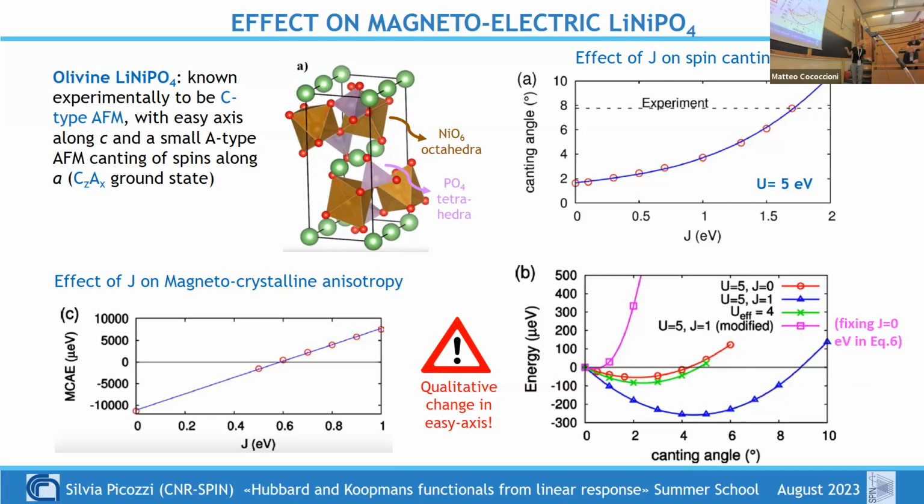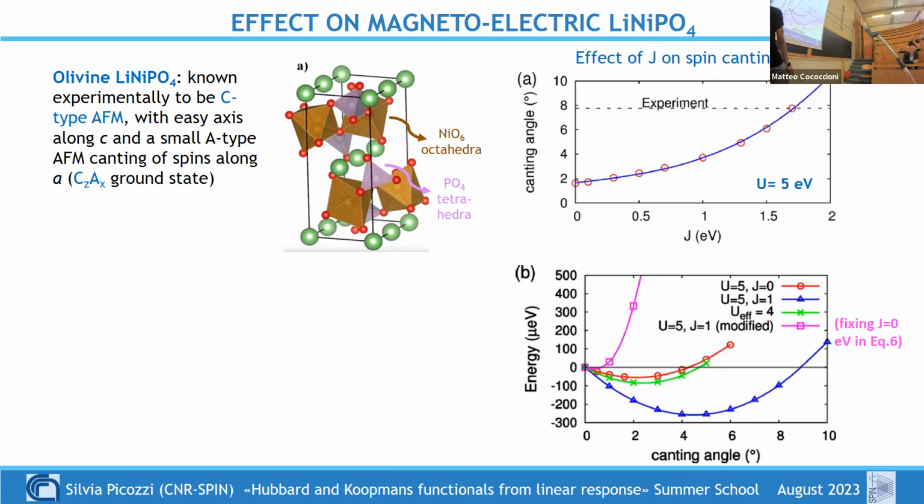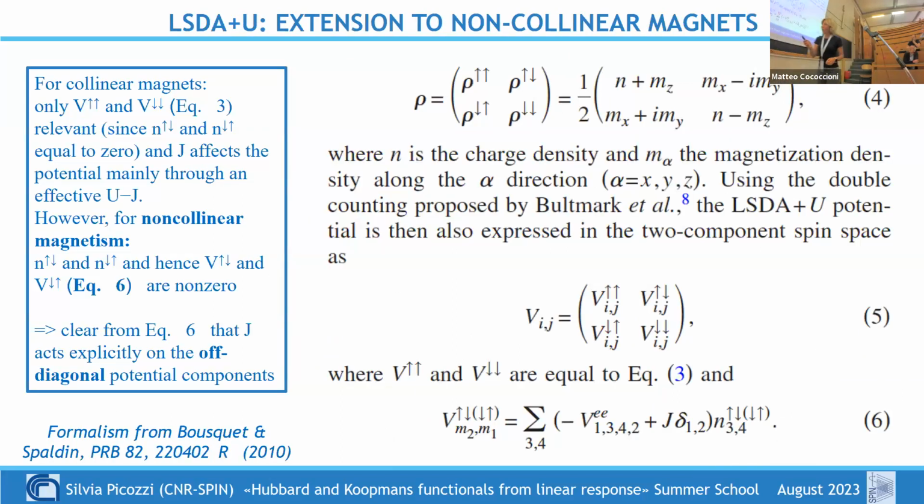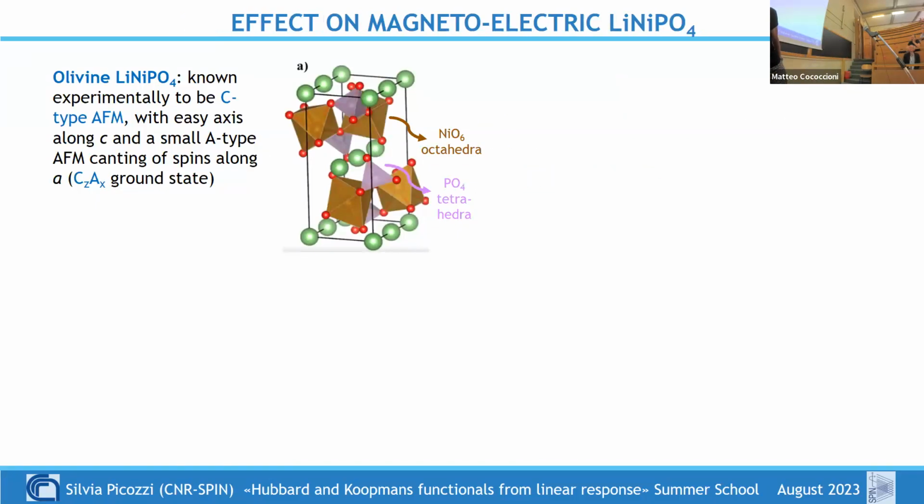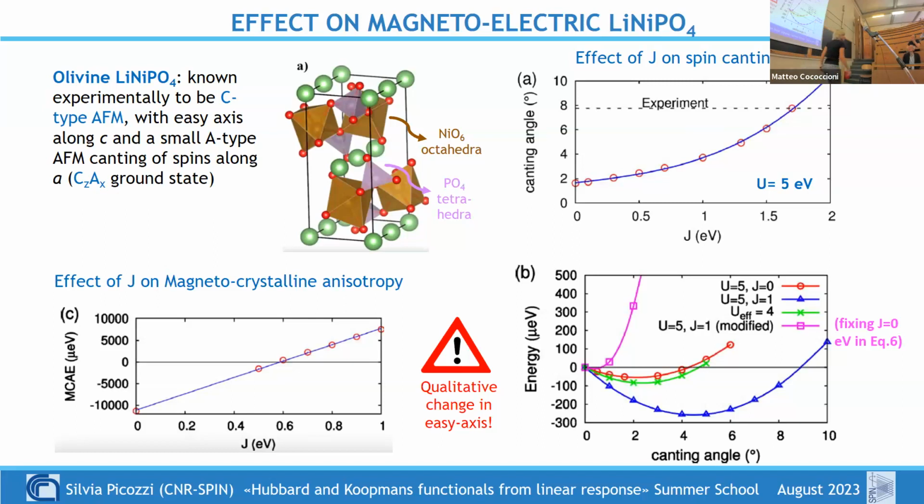And so you see that they should be equivalent if you have a collinear system, but it's not if you have a non-collinear system. This one, what did they do? They fixed the J to 0 in equation 6. I believe they killed this term in the off-diagonal term, and they left it in the diagonal term. And so again, I guess the message is to show that your J in the off-diagonal term matters. That's their point.